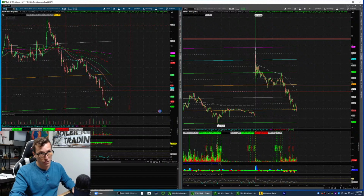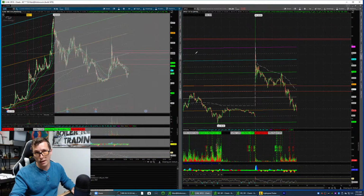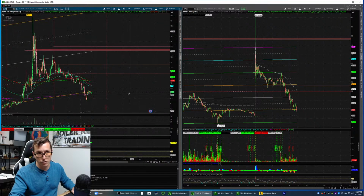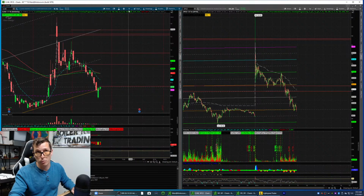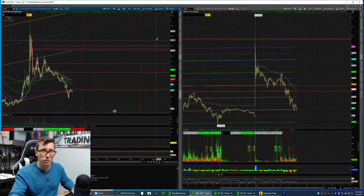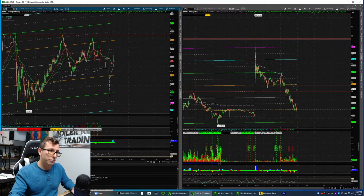CLNE probably more on the long side than the bear side, only because you went all the way up, you sold all the way down back to kind of the -1 deviation mark. So you're pretty much looking for maybe a flag pattern here, but a break of CLNE back through 921. And if you can get CLNE back through 921, I really don't have a price target that you should go for after that, because they're all pretty far away. So I don't even feel comfortable saying that. I do think you're in sort of a dip long right now with CLNE.